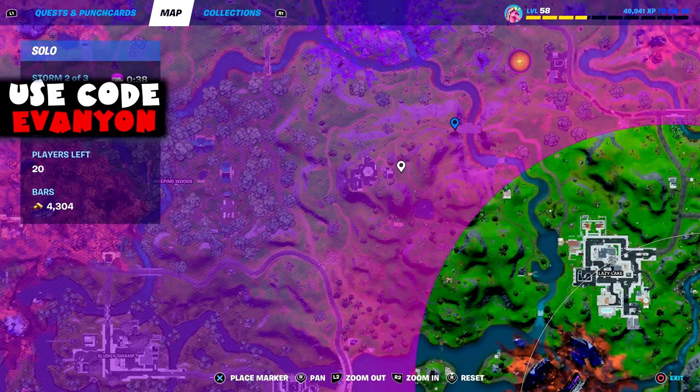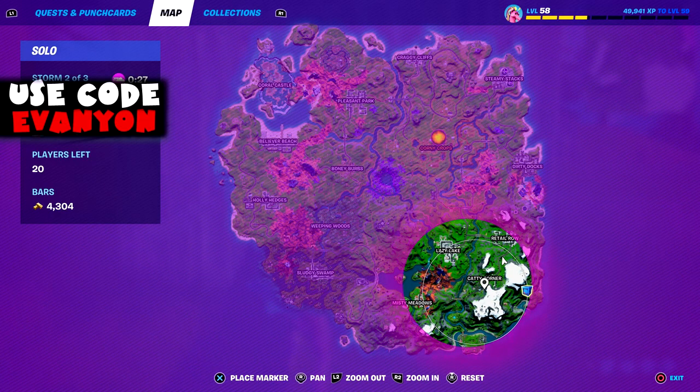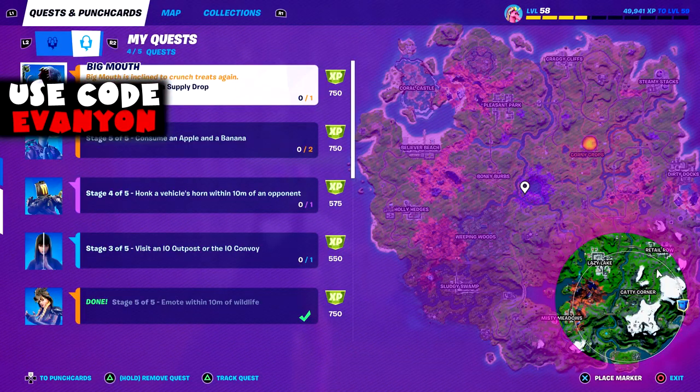Okay. So, all around here, there's a chance you'll find wolves. And this is the emote part, it doesn't need to be a wolf. You can do it against any wildlife.